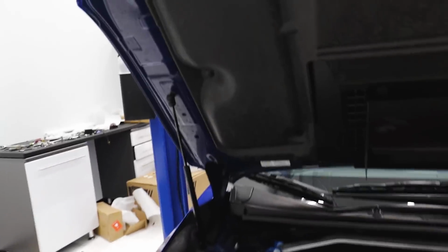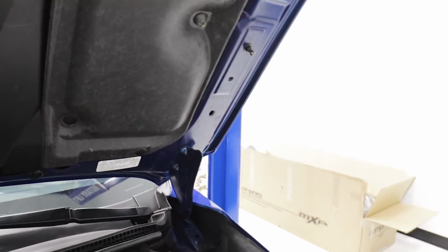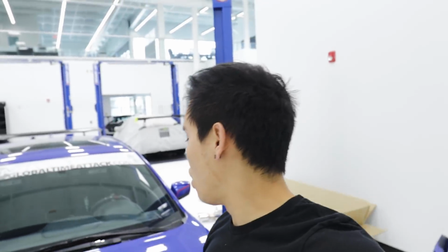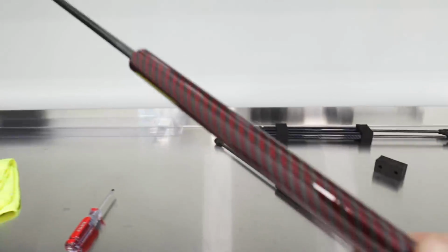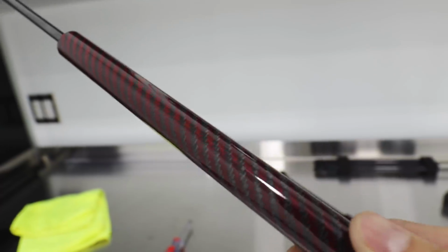And I'll show you there, that's just one hood strut on the passenger side here, nothing over on the driver's side. So what I'm gonna do is go ahead and install the Carbon Reproductions hood strut on the driver's side, take that one off, and we'll do the same test. So here are the red ones. I'll show you a quick close-up of that carbon fiber weave there. That looks amazing.